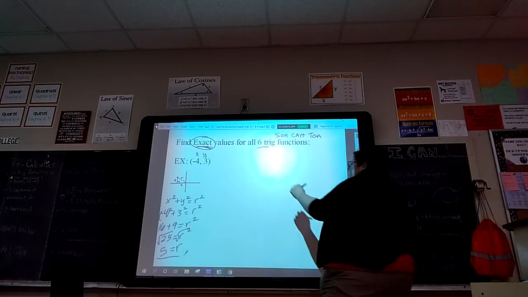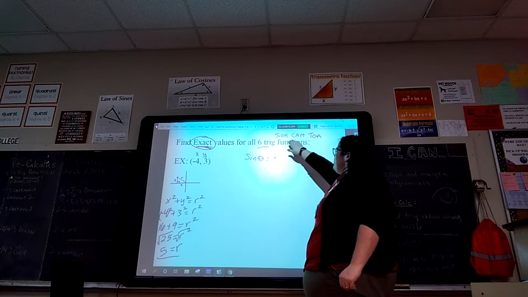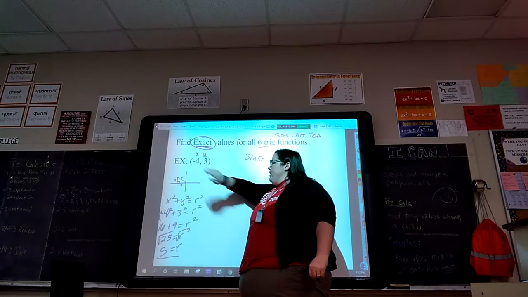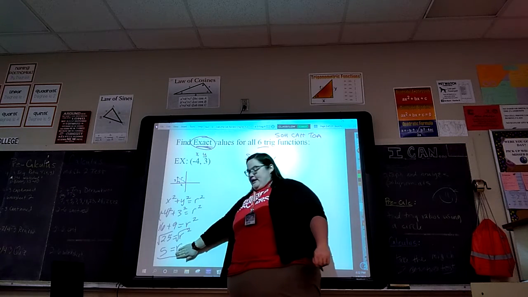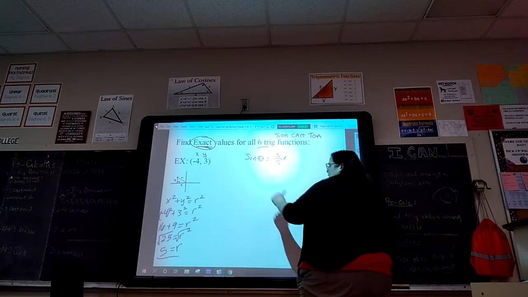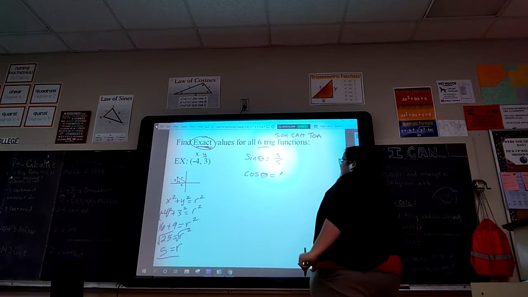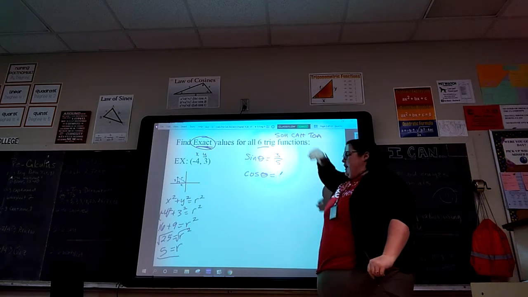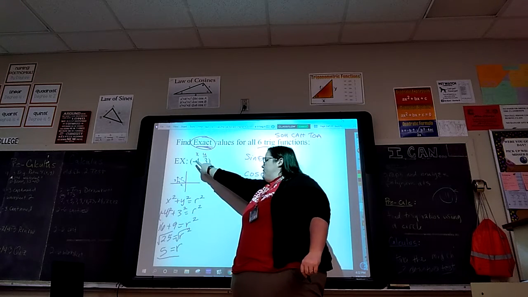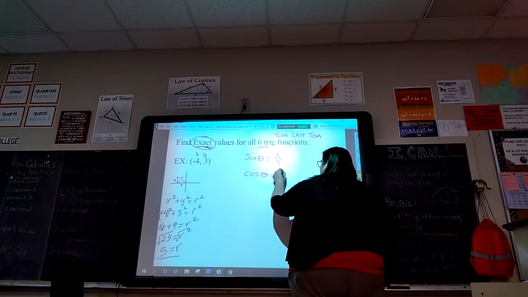So we write out our ratios. So sine is typically opposite over hypotenuse, but opposite is now defined as the y value, and the hypotenuse is now the radius of the circle. So we're going to say y over r, so 3 over 5. Cosine is now considered being defined as adjacent over hypotenuse. Adjacent is now the x value of this little triangle, so the x value over the radius of that circle, so it's x over r, so it's -4 over 5.